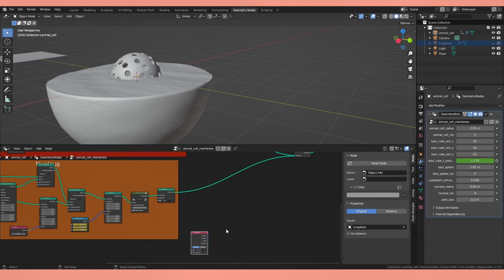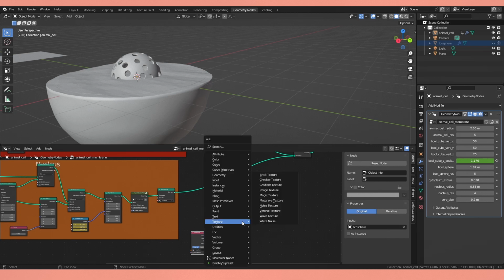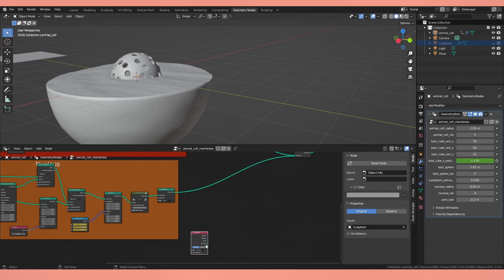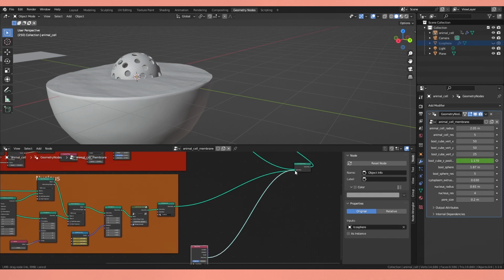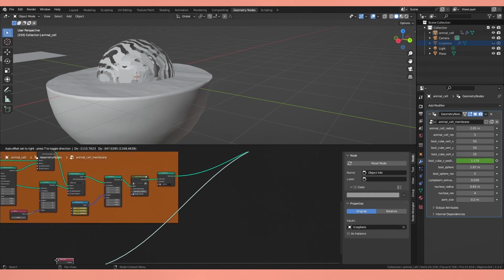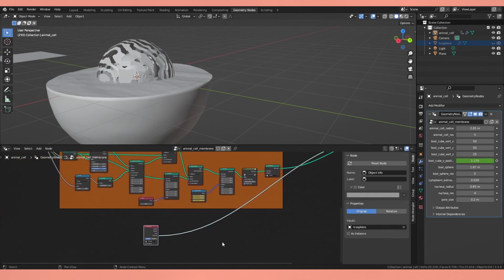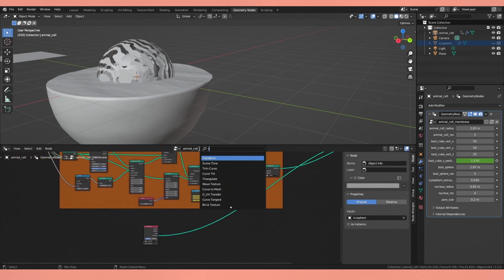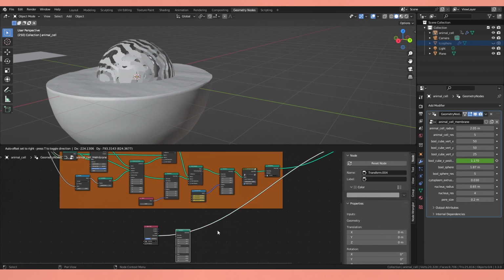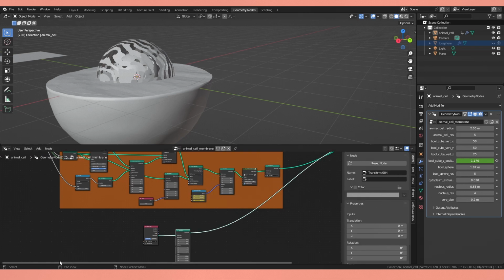So drag that icosphere into your big honkin' huge geometry nodes with the entire animal cell, and then plug that into the join geometry, and there you get the OG, not really OG icosphere there. And from here we can make any adjustments that we want within this main geometry nodes section.